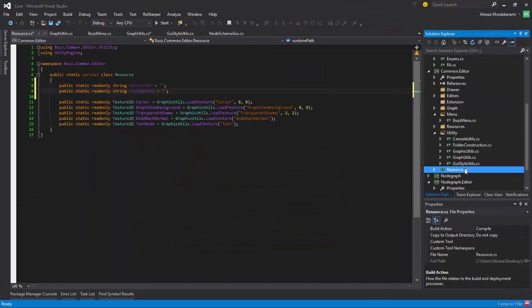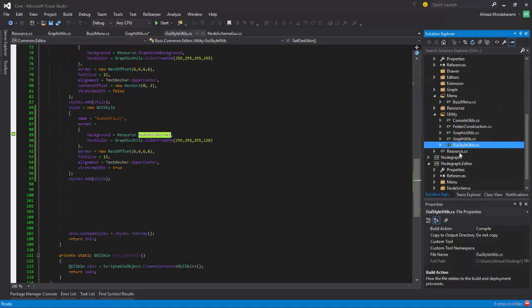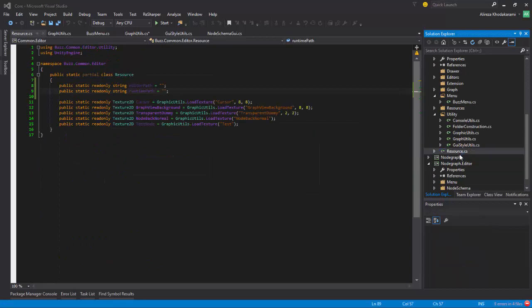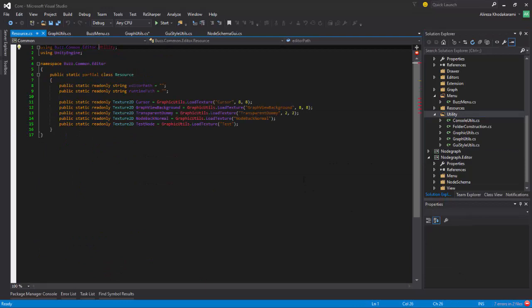God, I hate this. But yeah. Delete. And I will have tons of errors now. So graphic utils. There we go.